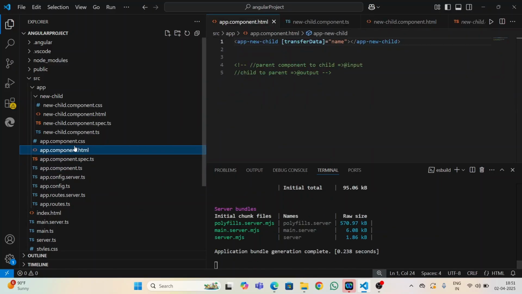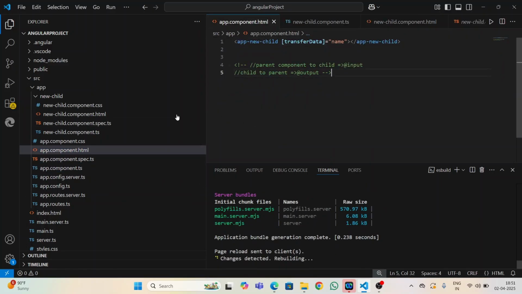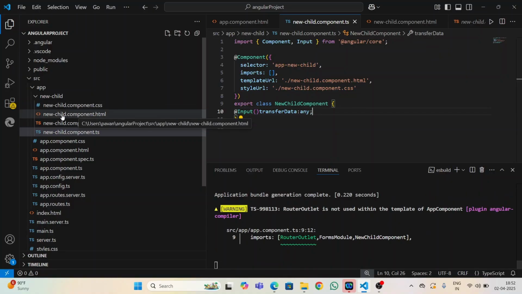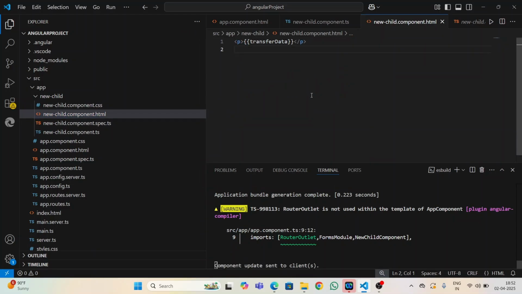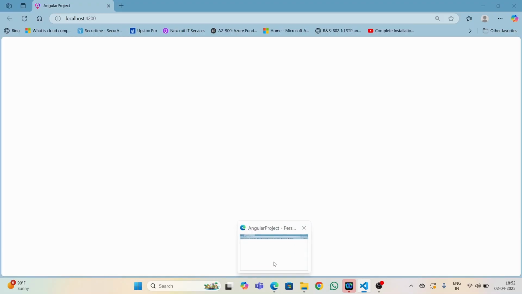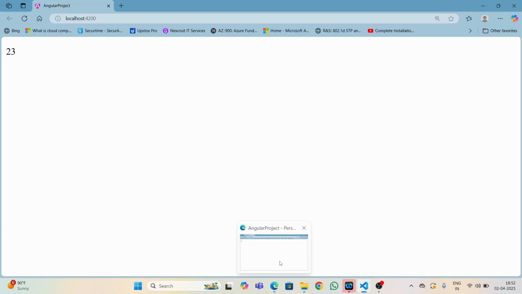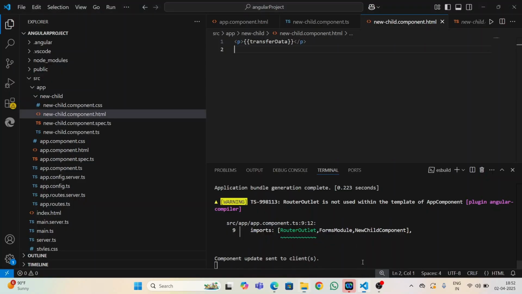Saving on this HTML component, on this child component TS file, and child component HTML file. Now we can see 23. See, numbers we can pass like this. Similarly boolean, undefined, string, null, everything we can pass like that only.